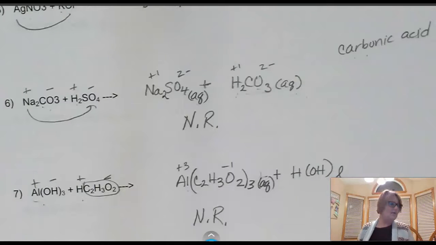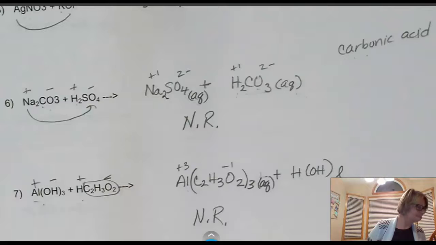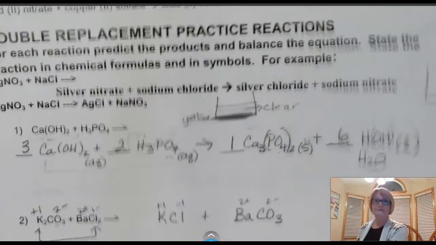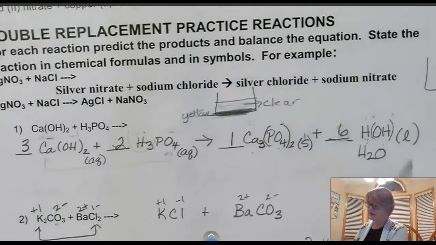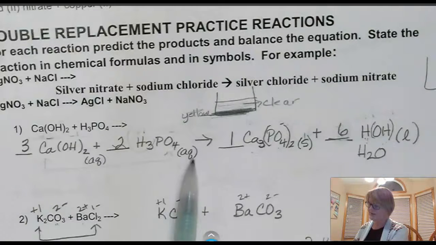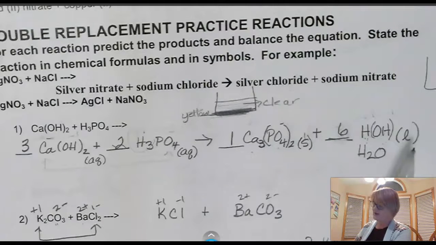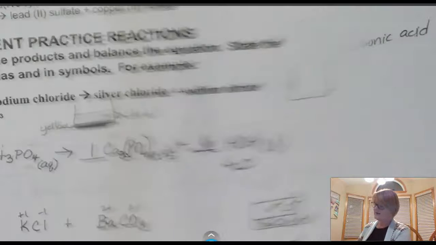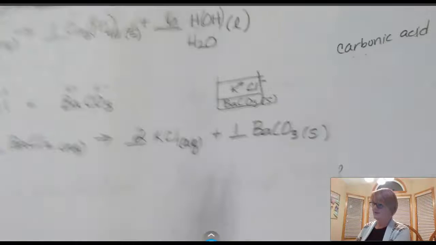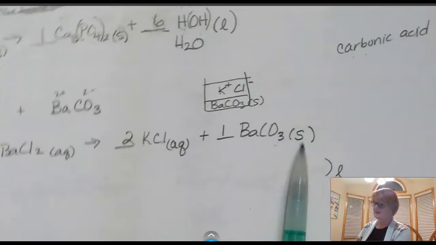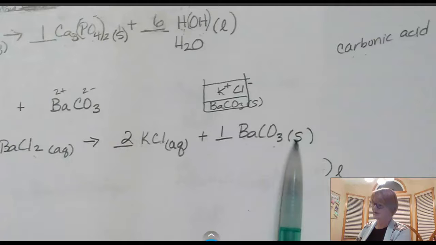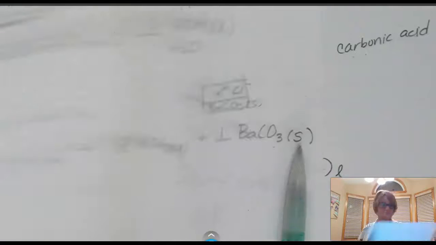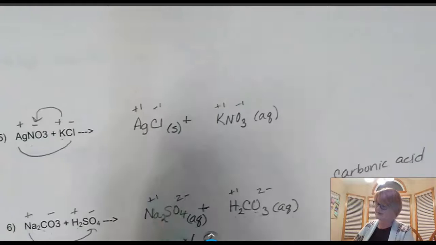So again, just remember from the ones that we did earlier, okay, this was the earlier video. Okay, this is what our final answers should look like. Again, the first 2 should always be aqueous solutions. You're going to be sure you always balance. We're going to predict what the products are. If one is aqueous and one is insoluble, it's our solid. That's going to be our precipitate. Okay. So in this case, this would be our precipitate.